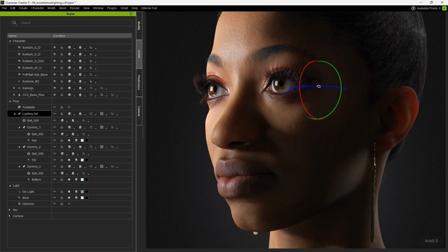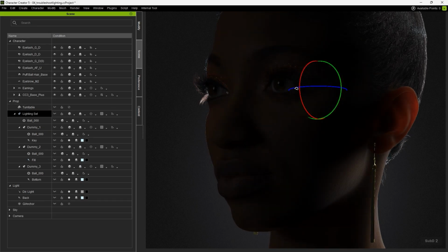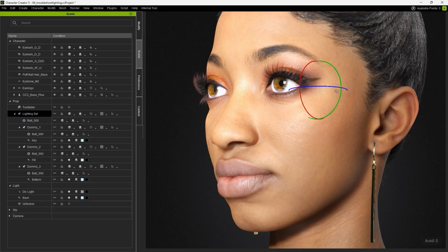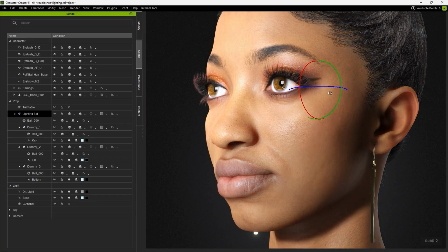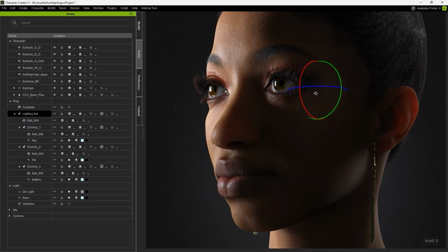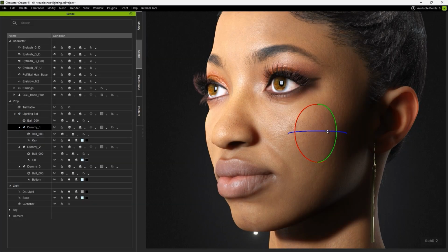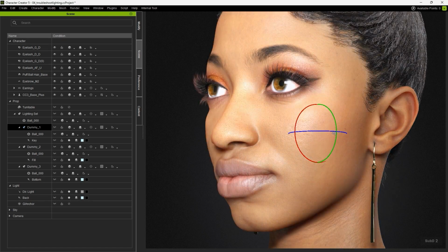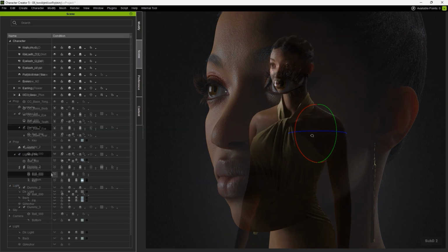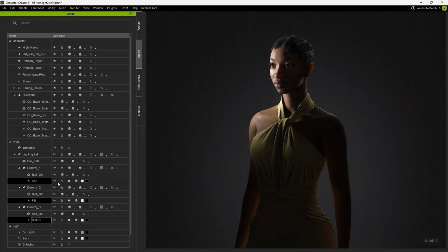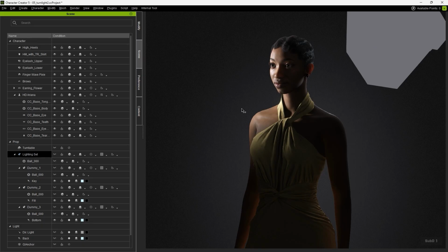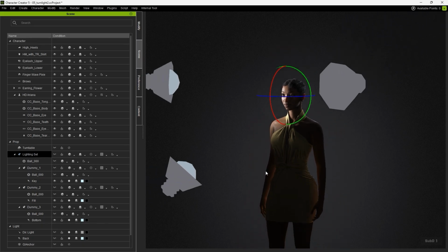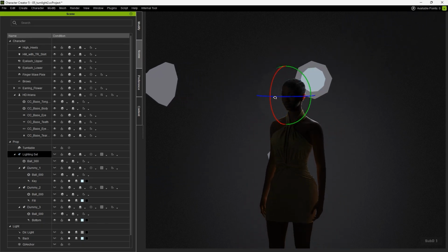Next, rotate the entire lighting set around the avatar. This includes the key, fill, and bottom lights. Rotating only dummy one affects just the key light, while the fill and bottom lights stay in place. With a wider camera angle and light gizmos turned on, you can see the lights pivot smoothly around the avatar as you rotate the dummy.